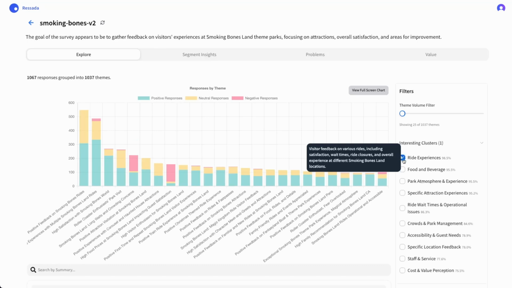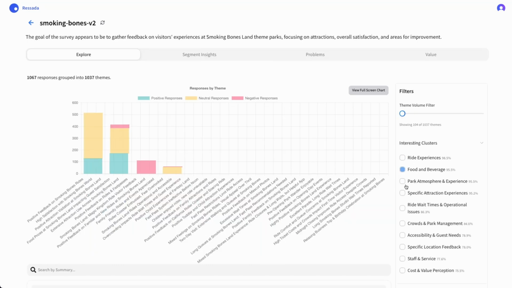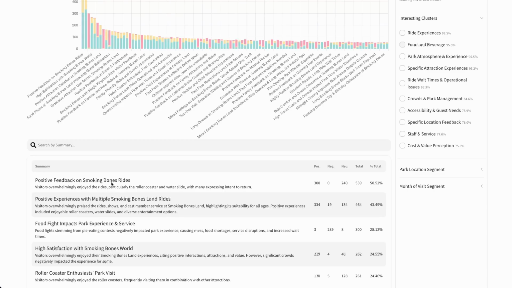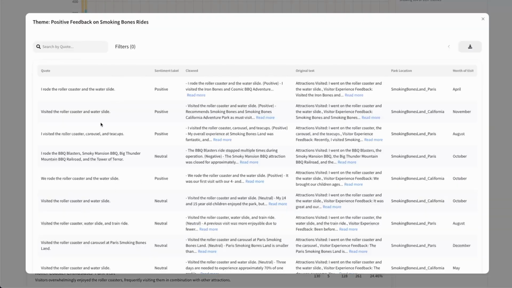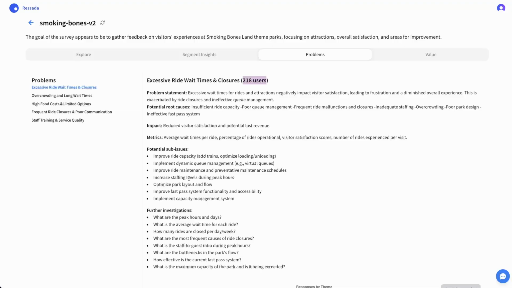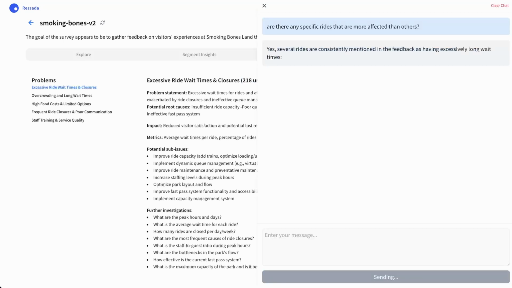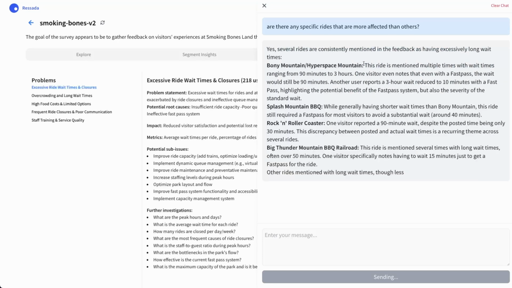Ressada is a text analysis tool that helps businesses understand their customers by analyzing text, whether that text is in the form of feedback from surveys, interviews, reviews, or analysis of chat support logs, social media posts, etc. It analyzes that text at scale, and it can identify problems in your product or service, ensuring you make data-driven decisions, and it allows you to also apply a problem-centric approach to improving and prioritizing your product features and tasks.